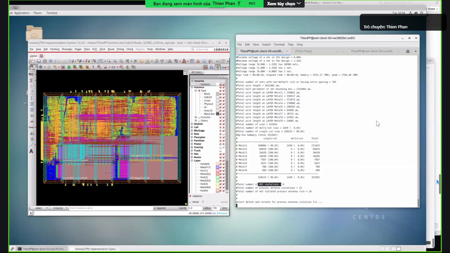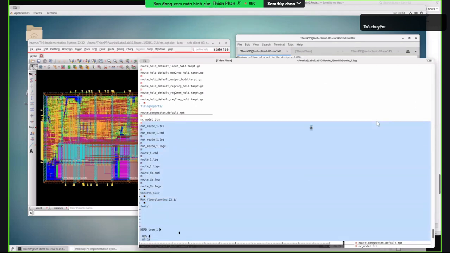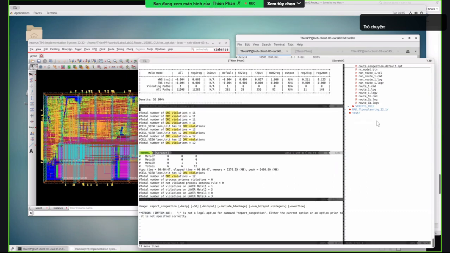So if we look at last one, DRC violation. I don't know what's going on with my. So last time we went back and forth, but it looked like the final one was 12, right? So the run that we have so far looks like it's clean. Yep.